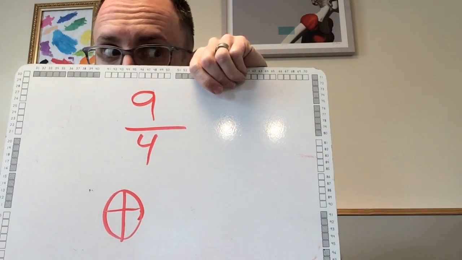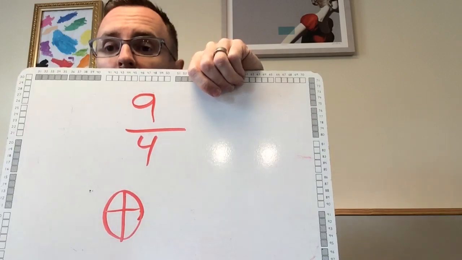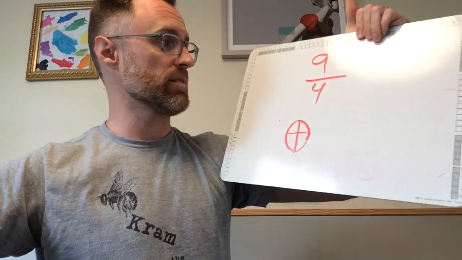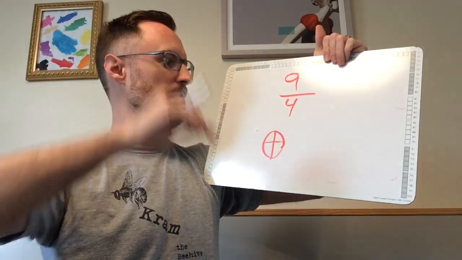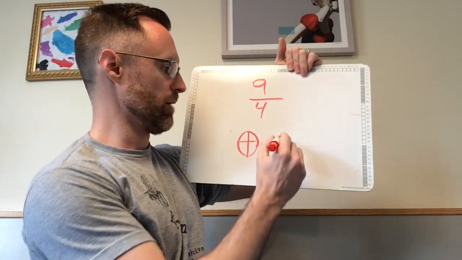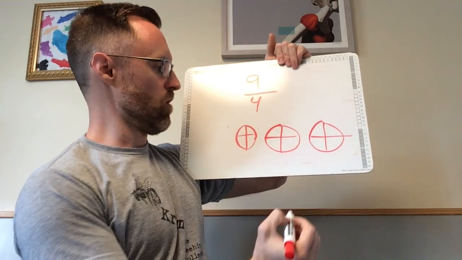I'm going to wait. All right, pause it. Hopefully you're back. All right, I'm going to do it. I'm going to shade in 9 pieces because I can count to 9. By God, I've done it before. All right, check it out. Fourths. All right, let me make a few of these. If I need to make more, we'll just make more.